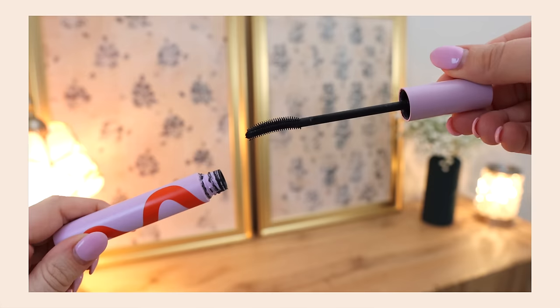Let's do some makeup empties. I finished up the Tower 28 Make Waves Mascara — it's still my favorite, you guys. I recently retried a couple of others that had been favorites of mine: the Charlotte Tilbury push-up lashes ended up smudging everywhere. I retried the Thrive Cosmetics liquid lash extensions — I like that, but I still like Tower 28 better, so I'm going to continue to buy it. I know some people don't like that it dries up a little quicker, but the magic of it for the first two months is worth it for me.